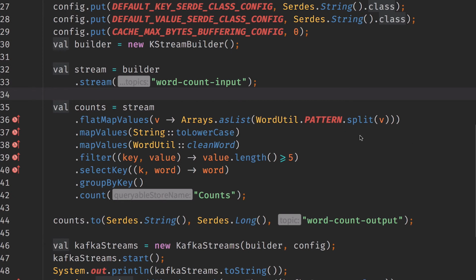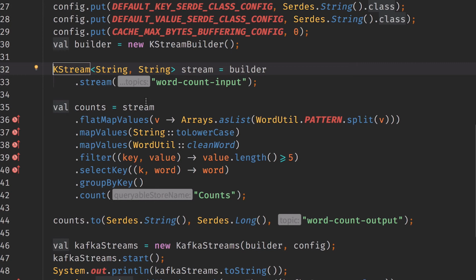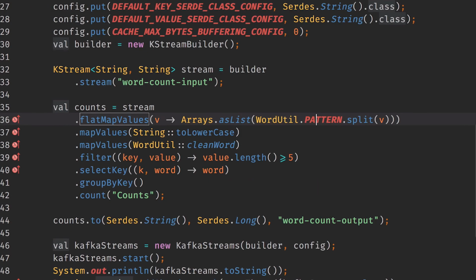We're reading this from the topic. In this case, we're creating a stream from a topic, and here we're defining what kind of data we have in this topic. Essentially, in our producer we didn't enter anything about a key, so the key will be null, but the value will be a string. For each element of the stream, we start doing transformations. The first one: if we see a line of text, we split it to get individual words. This pattern is basically just a regex for a word.